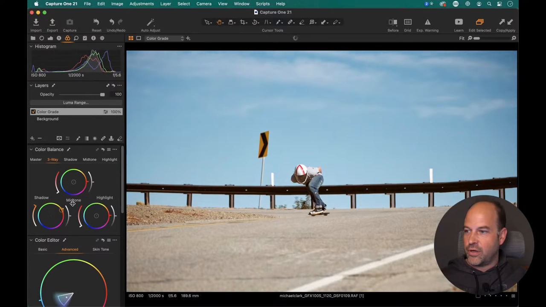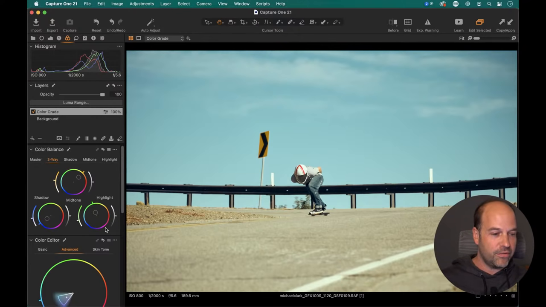So does she prefer a warm look on this shot? Does she prefer a cold look, and so on? So she will walk it round the circle until she has a pretty good idea of what she thinks works well with this shot. And then using the slider on the left-hand side, we'll pull that down to reach a point where she also thinks it looks good. And then repeat the same with the midtones, highlights as well. So if that's a method that you prefer, then there's nothing to stop you playing around with it like that as well. Both work very nicely.